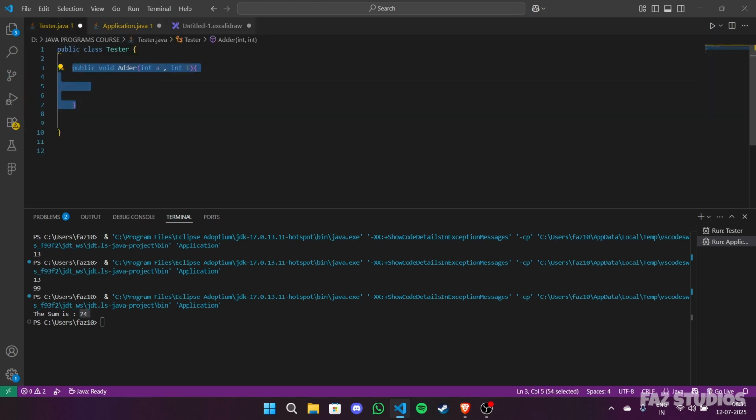Let's remove the method and let's say a private int salary is equal to, let's say, 35. Now, let's use a setter method, public void setSalary.